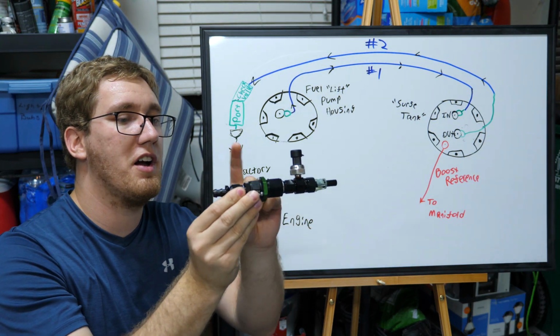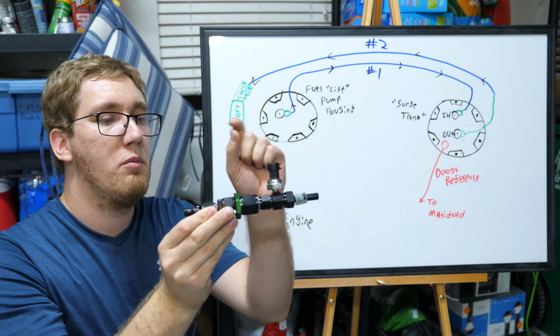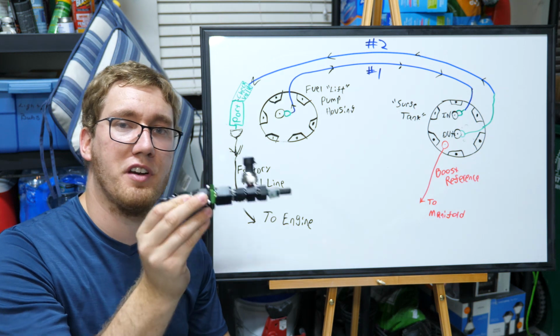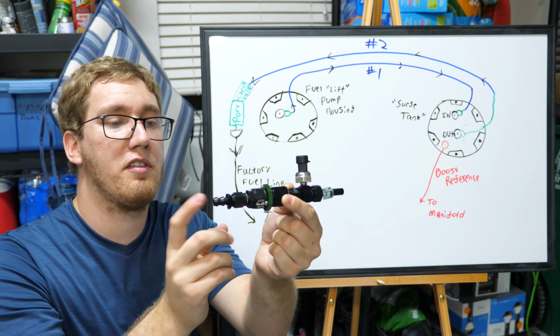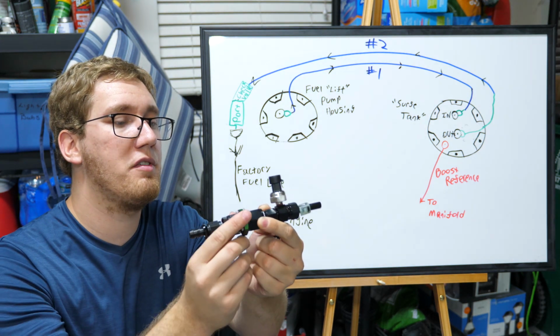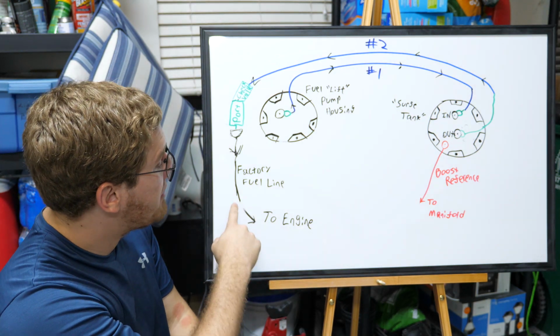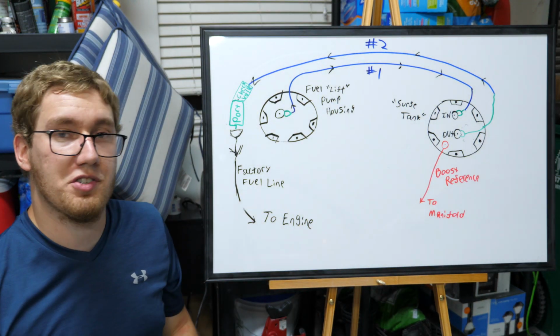So we've got on here a check valve, which is going to prevent the fuel pressure from bleeding off through our regulator. We've integrated a fuel port as well as a fuel pressure sensor, which is going to go to a fuel pressure gauge, which I'll tell you guys about in a little bit. We've also got one of those barb fittings here to adapt to that fuel hose, as well as that factory style connection so that we can attach it to our original factory fuel line, where that fuel is going to be able to flow all the way back out through to the engine.